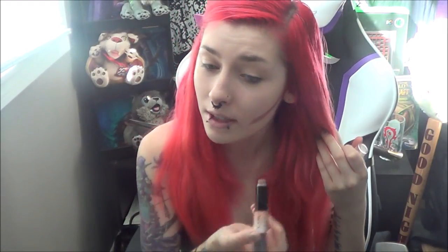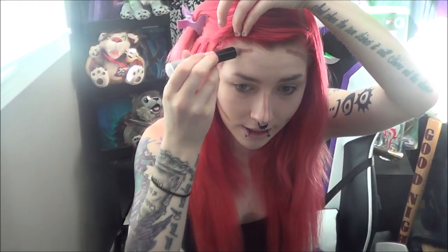Just kind of patting and rolling — I mainly just press it into my skin. The next thing I use, and I don't use this all the time, is this Wonder Stick by NYX. One end is like a highlighter slash concealer and one end is like a contour stick. I'm kind of running low on this — it's very tiny now. I just make some marks on my face in spots that I think are correct. Sometimes I'll do my nose too. I literally have no idea what I'm doing. I just put marks on my face where I see YouTubers doing it and hope to God that it's maybe correct.